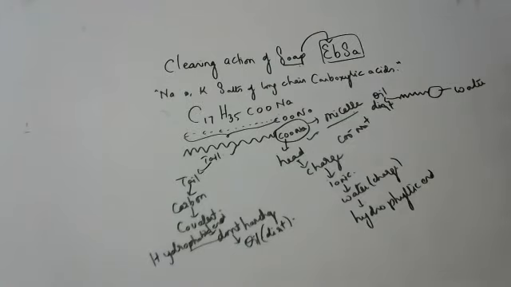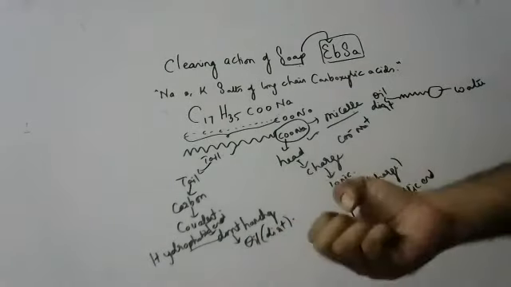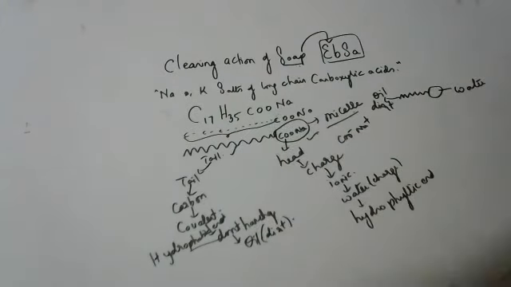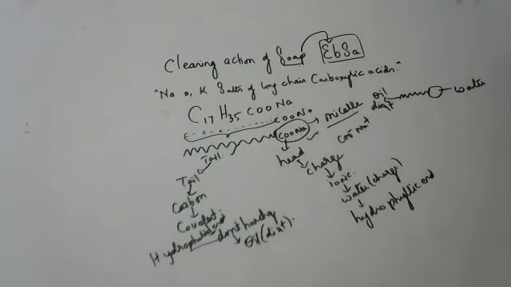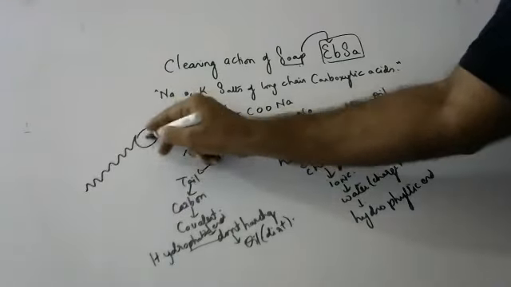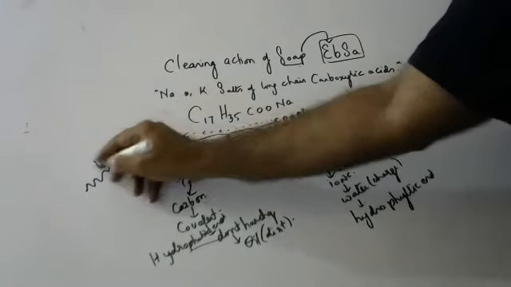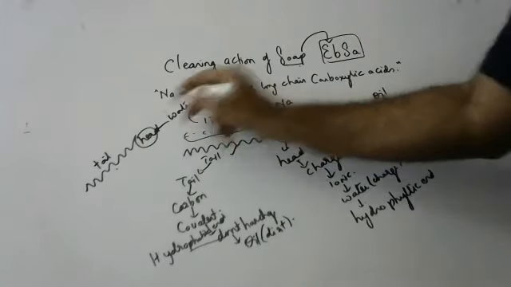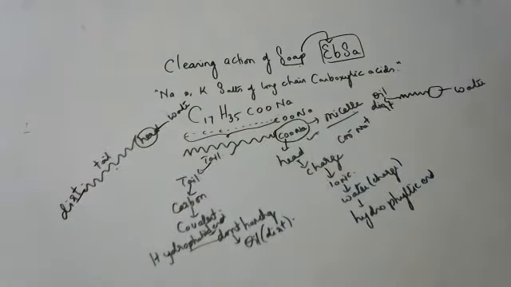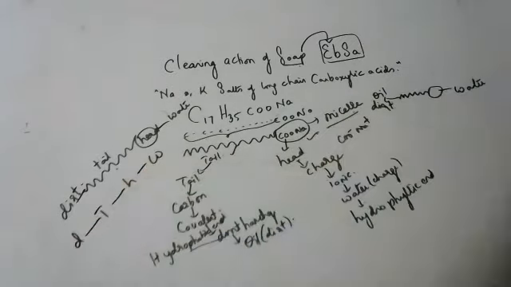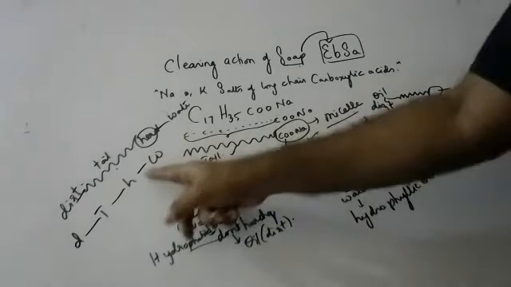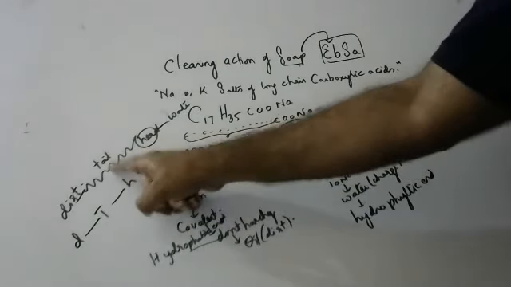When dust mixes with that oil, the dirt becomes oily in nature, because our skin has oil and this is powder. Powder plus oil is oily in nature. Oil gets attached to the tail because oils have covalent bonds, which don't have charges. I already told you, unsaturated hydrocarbons. So finally, for one soap molecule, one head and one tail will be there. Head gets attached to water and tail gets attached to dirt. Always remember.